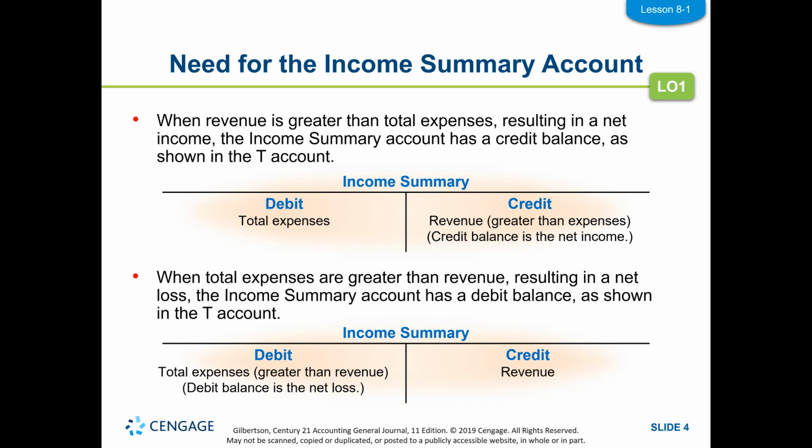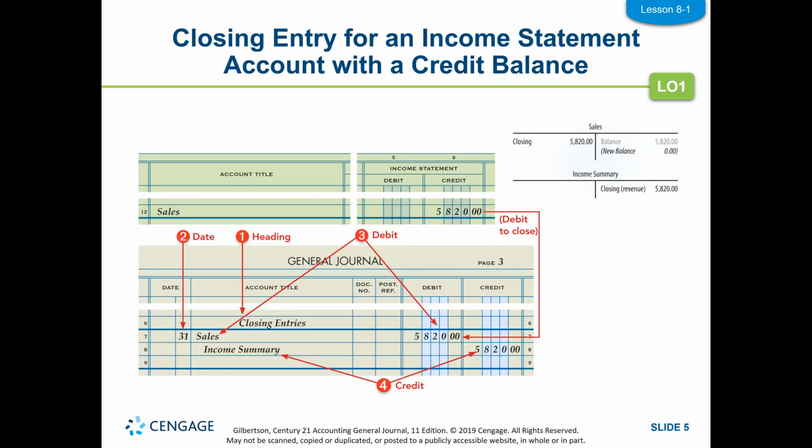This is important for you to know because we have to close our income summary account into our owner's account, because the whole reason anybody goes into business is to make money. This is the step where that profit or loss goes into our owner's equity account. So if we have an income summary credit balance, we have to get that to zero, so we would debit income summary and we would credit our capital. If we have a net loss, as shown on the bottom here, that means I need to get income summary to zero, so I'd have to credit it, and then I would debit my owner's equity account.